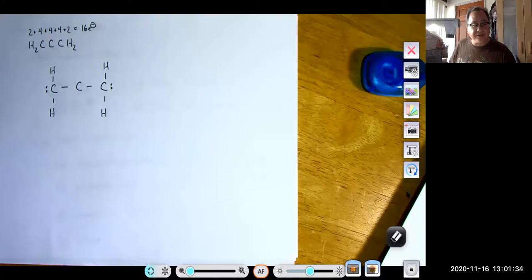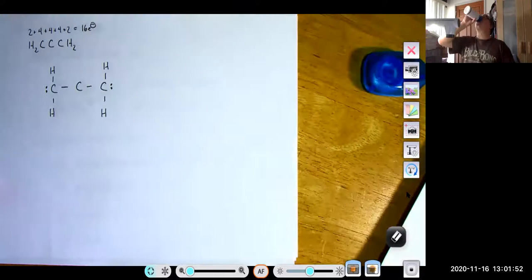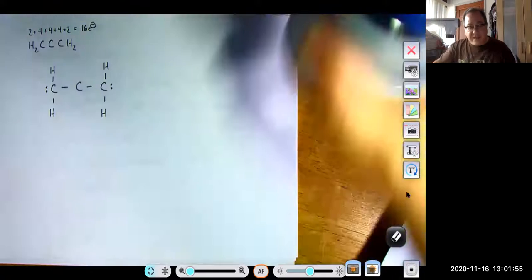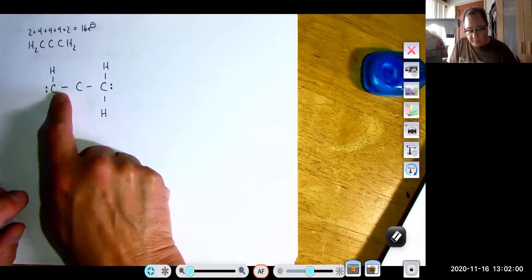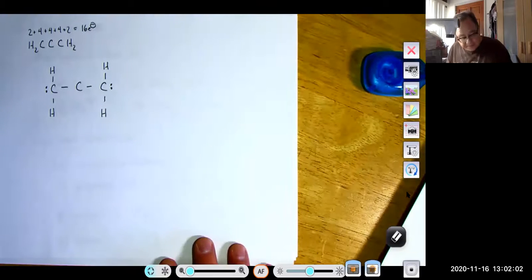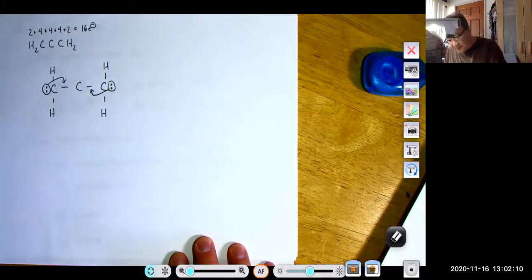Let's evaluate this. Does every atom have an octet? This is a yes or no question. Does every atom have its octet or duet that it would like? Yes or no? Okay, the answer is no. This carbon only has 4 electrons, 2, 4. So how do we get its octet? We take these electrons and make a bond, take these electrons and make a bond, and this is what we get.